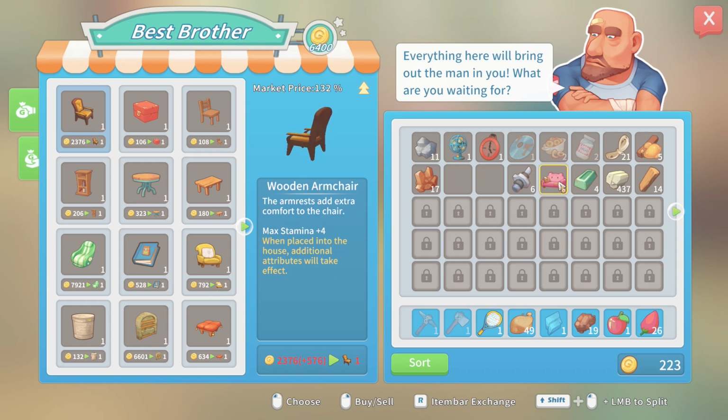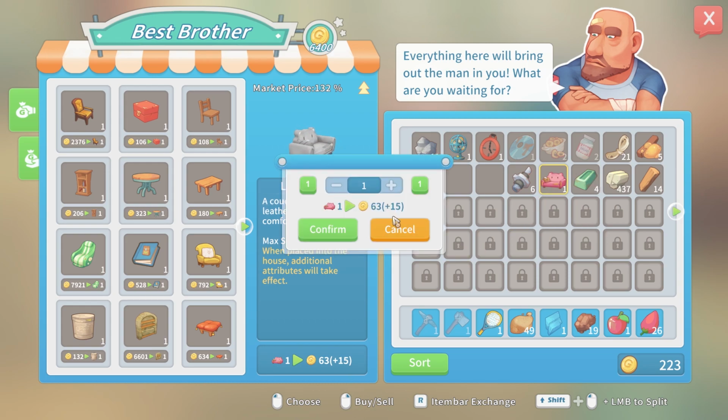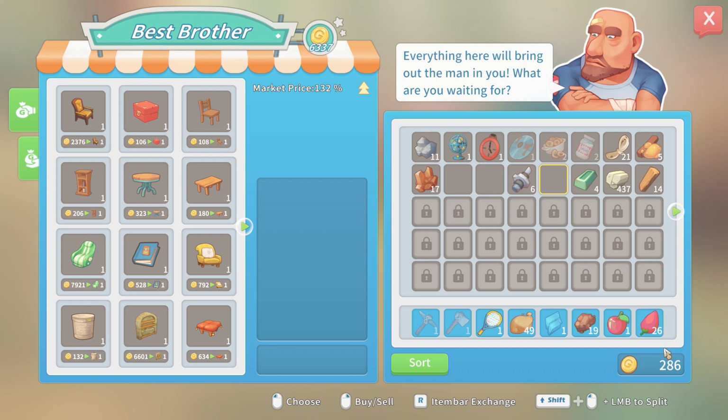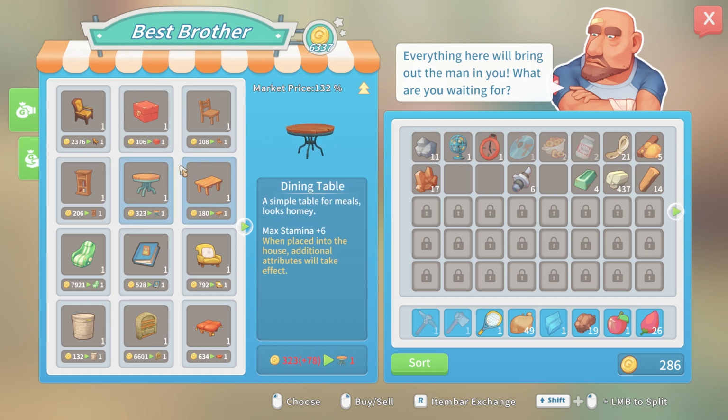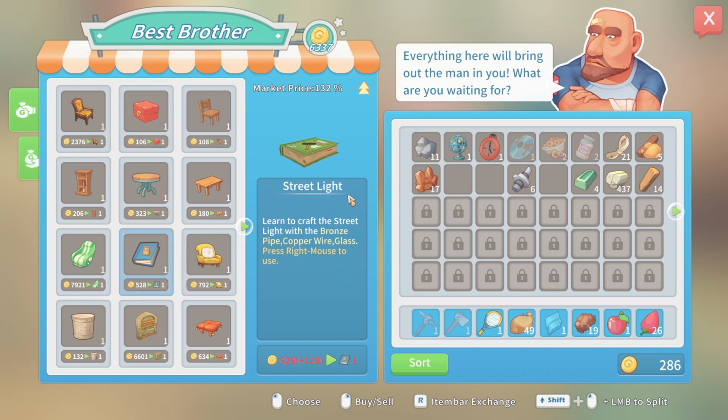Now, I was curious if you might be interested in our leather sofa, too. Oh, does that mean that he'll actually give us 15 more gold for this? Yes, he really likes this thing. Oh, excellent. So now we have just under 300 pieces of gold. I've got to admit though, he is selling some pretty interesting things over here too. All of these things would surely make very nice decorations for our house.